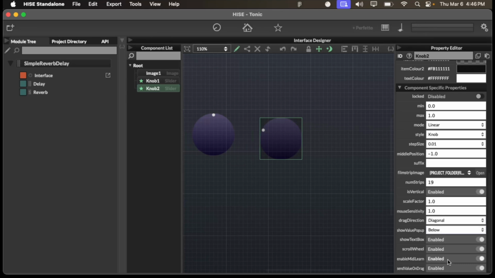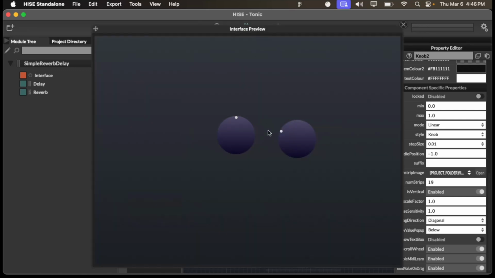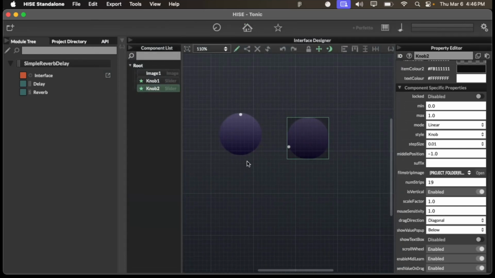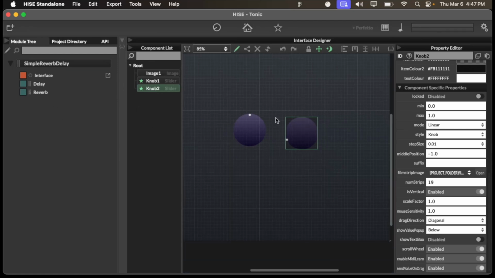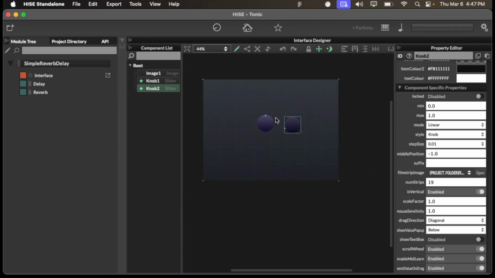And then you can change your show text box disabled. And that will change it so you can only see the box either below or wherever you want it. And then you can go in and create your own little Figma-like ID tag for all of them as well. And you would just add an image and put it where you want. The whole reason for this is you can have your own UI for your own plugin.